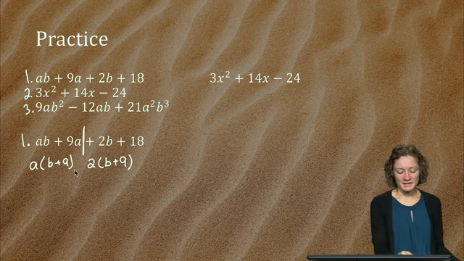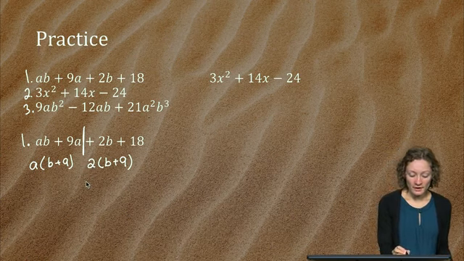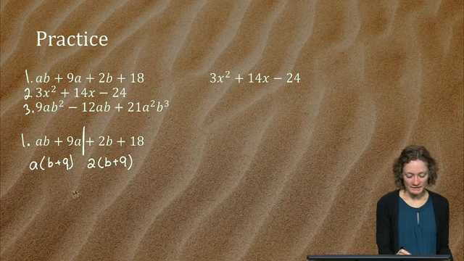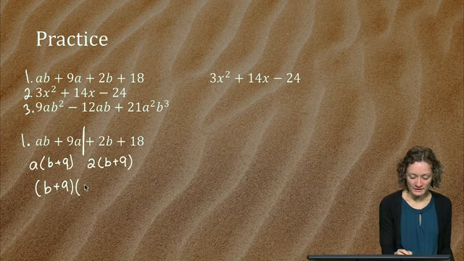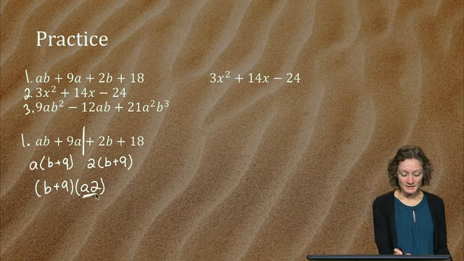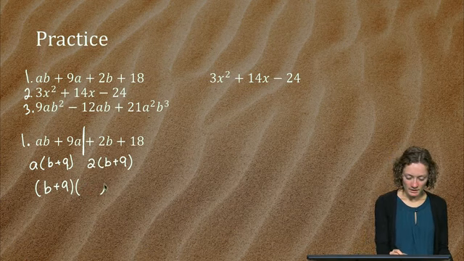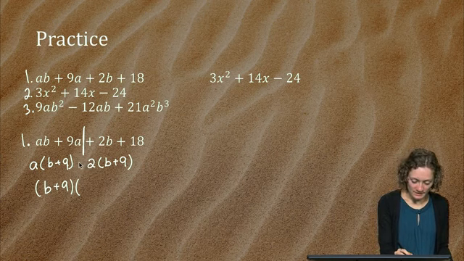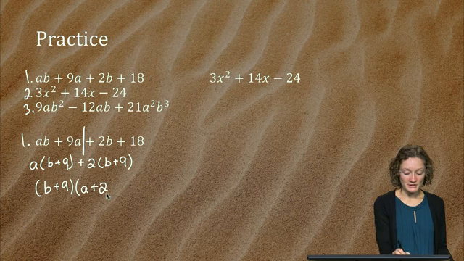And I'm glad we have a problem like this because every one so far we've pulled out a negative number as the second piece here. This is a positive that we pulled out. So a very, very, very common mistake that I see is to then say, okay, we have B minus 9 times the quantity, and they say A and 2 because there's not any sign sitting there. And this is not right. If we re-multiplied this, we would only get 2 terms. We wouldn't get 4. So it's very important to write the plus in the middle here so that you know it is an A plus 2.